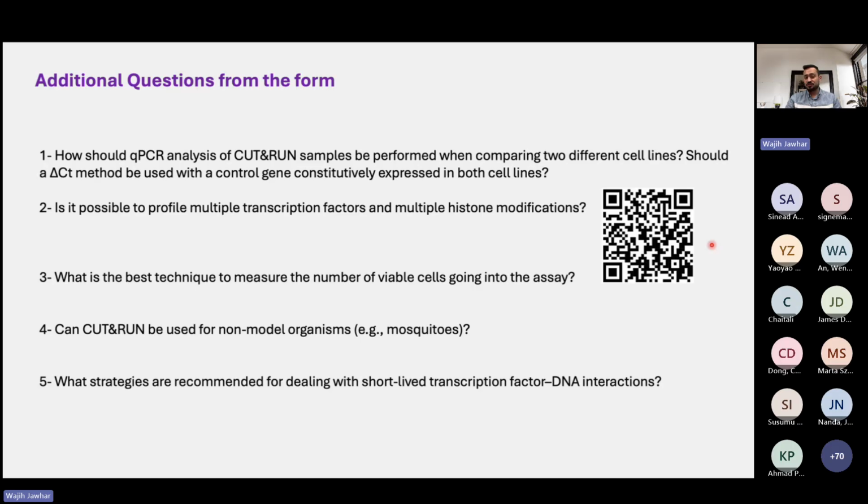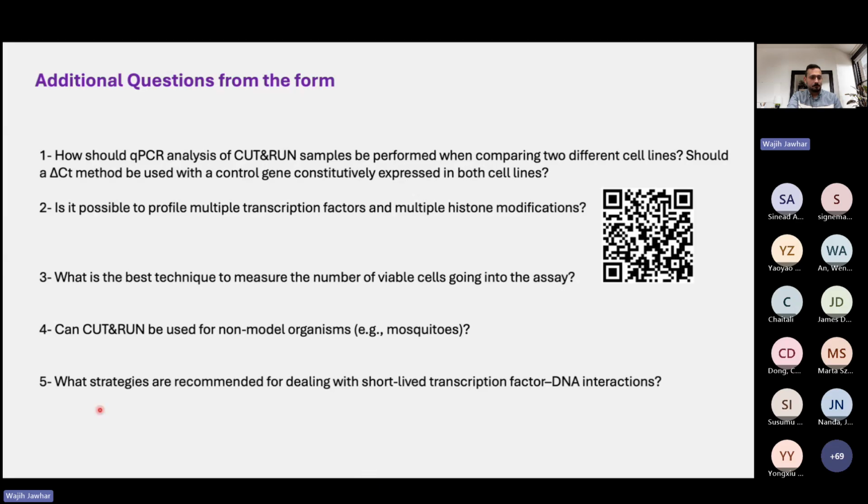And then, of course, CUT&RUN or CUT&TAG can be performed for non-model organisms. This has been done. There are papers about it. There's even protocols modified for plant cells. So it's doable. You just need an antibody that can bind your target with high avidity, that's not very promiscuous, and that you have a genome to act as a reference for mapping.